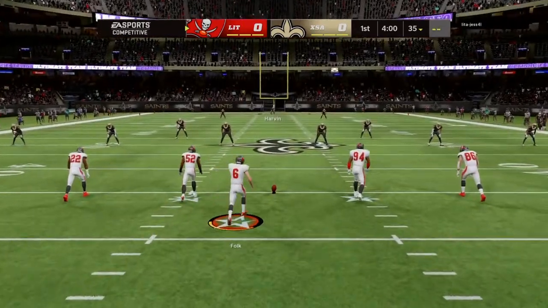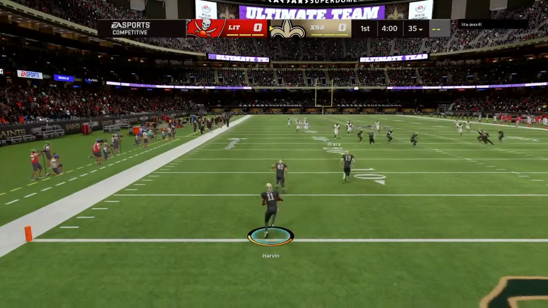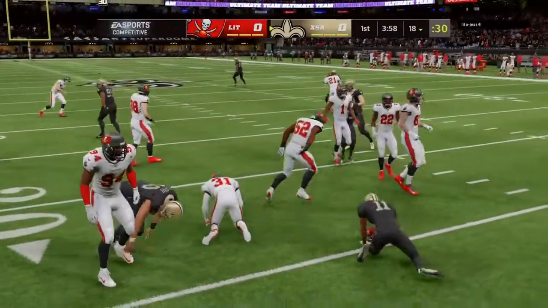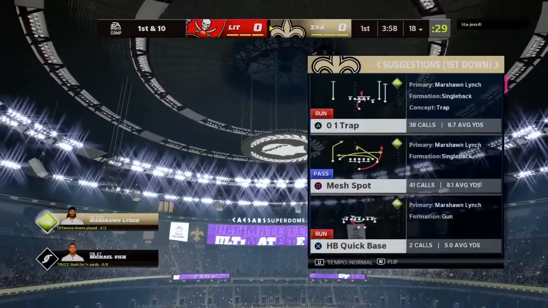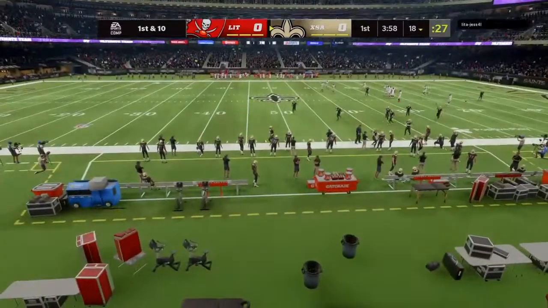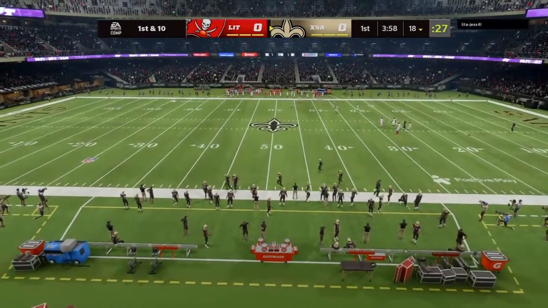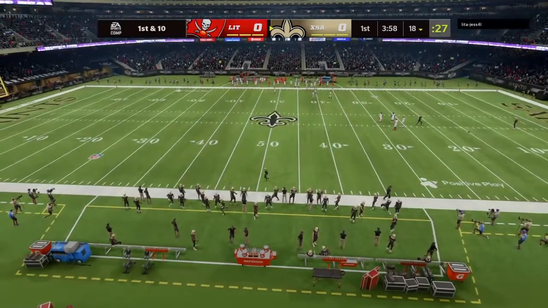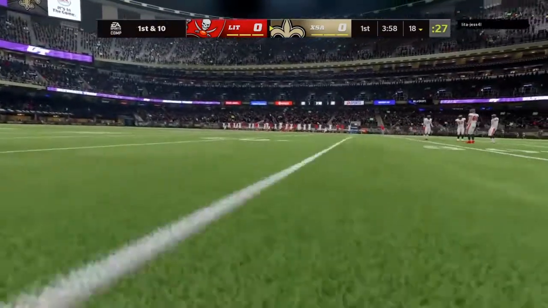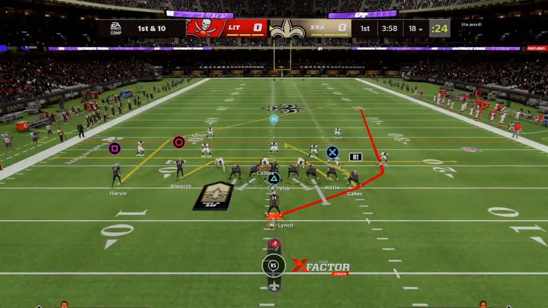There's Nick Folk ready to put this one in the air. And we are underway from the Superdome. Here's Harvin. And he had no room to run as he's tackled down inside the 20. So from inside the 20, here's first and 10 at the 18.